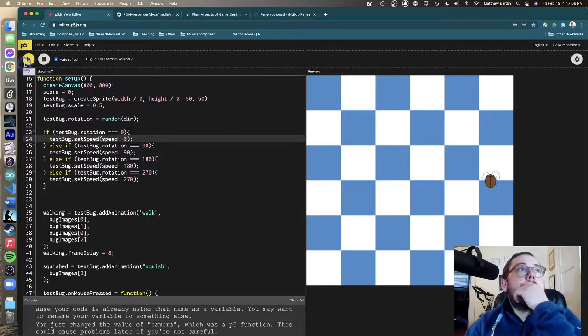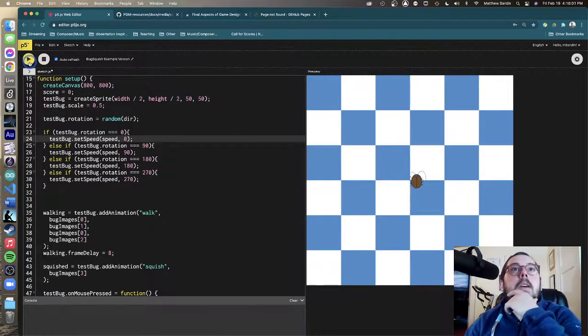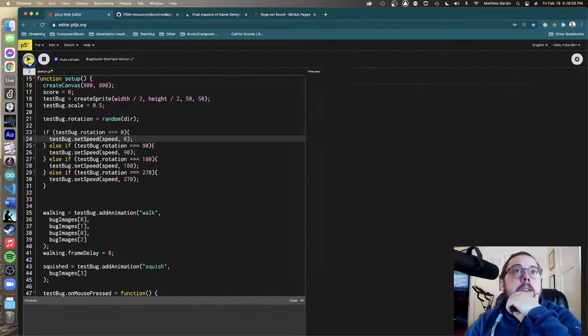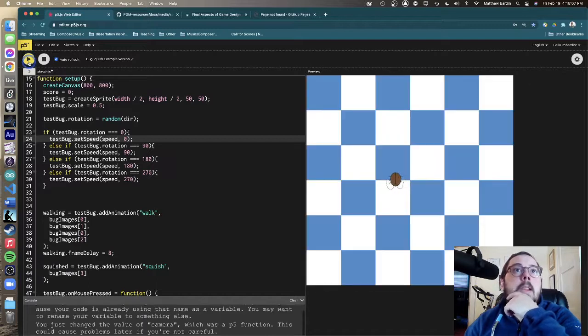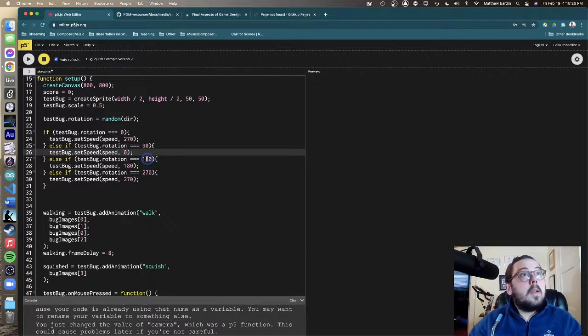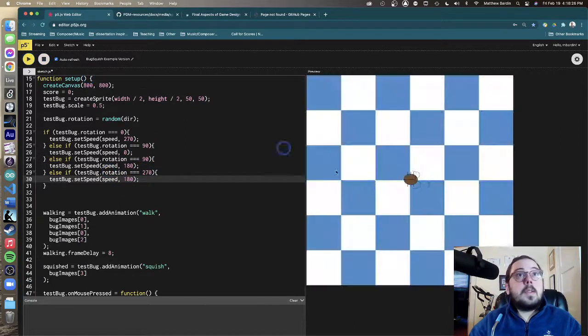Okay, that's not right. Looks like our bug is always moving perpendicular to how we want it. So what if I just changed this up this way?